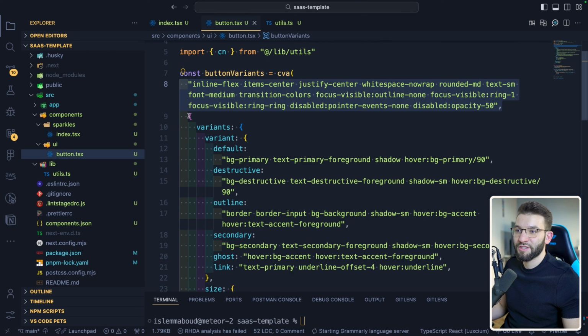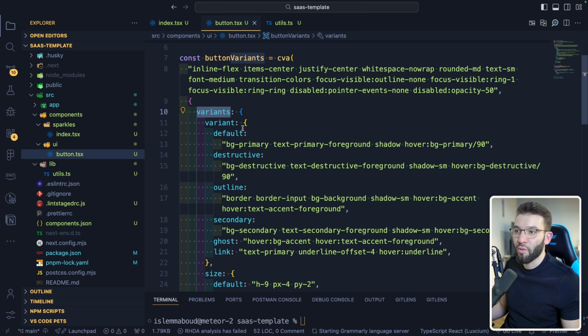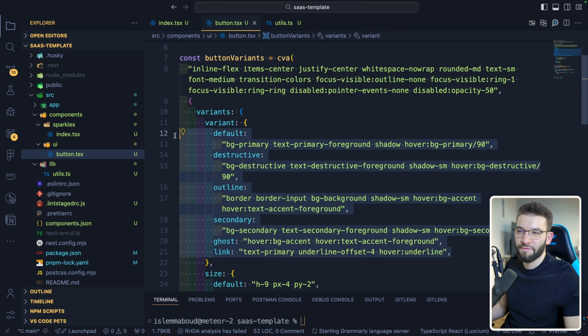The next thing in here is actually an object configuration. It takes variants and you can put whatever variant you want. So for example, I can name my variants in here a variant, and this can have these values. For example, default, destructive, outline, secondary, ghost, and link. And these are actually the button's different variants. So for example, default, this is actually the Tailwind CSS styles I'm going to be applying.